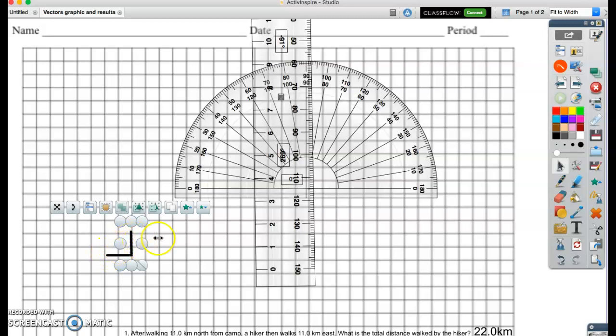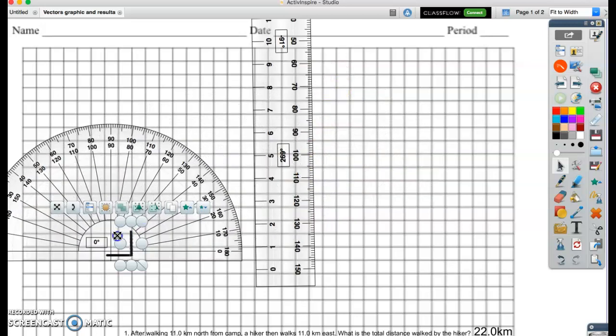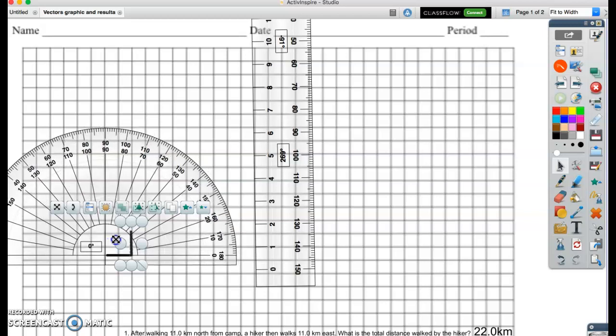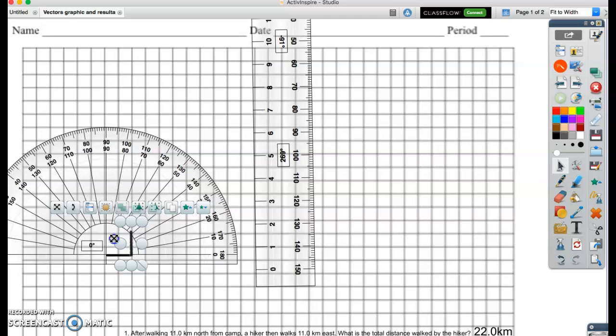But when we measure where he is from where he started, we're going to have to put our protractor at our beginning spot. So our little hole or crosshairs right there is going to go where we began, and we're going to line up on this east-west line. I'm going to have you draw the east-west direction first, then do the north or south, because that way when you set your protractor on, you'll have a line to put it on. If we went this direction and this direction, you might be tempted to measure this angle over here, and that's not the angle we want. We want to measure how far north he is of east, because we know he went northeast, so it's going to be north of east. So we put the east direction first, and then this angle right here is what we need to measure.